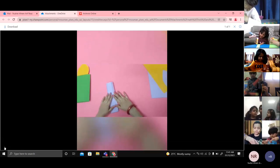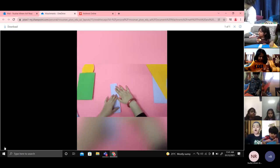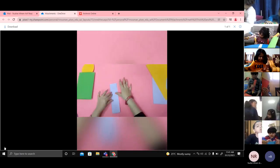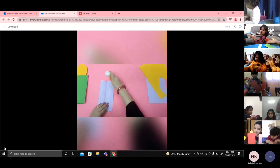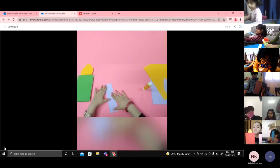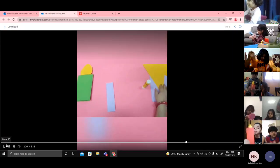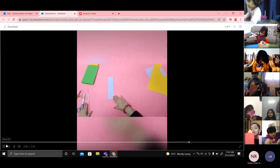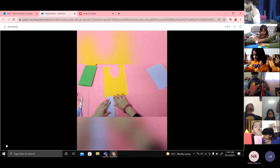After that, fold it three times in three equal parts. And then apply glue on one side. Simply paste it. After that, draw a flame of same size, a thin flame.